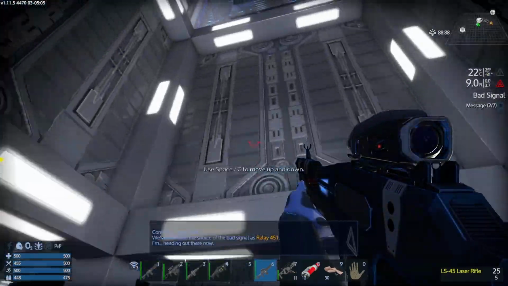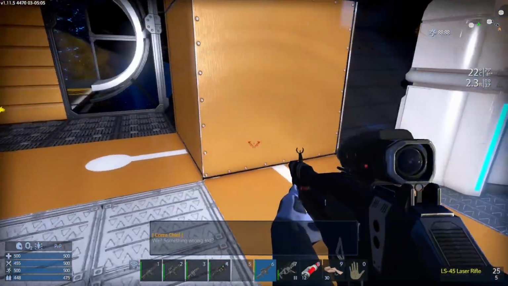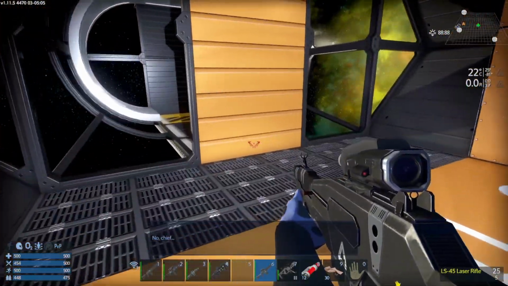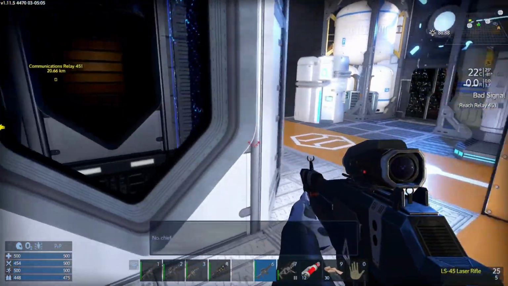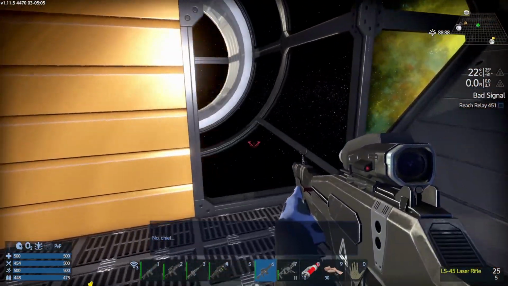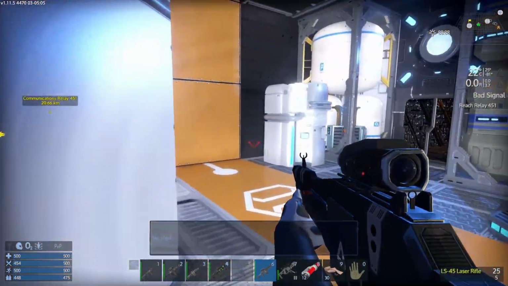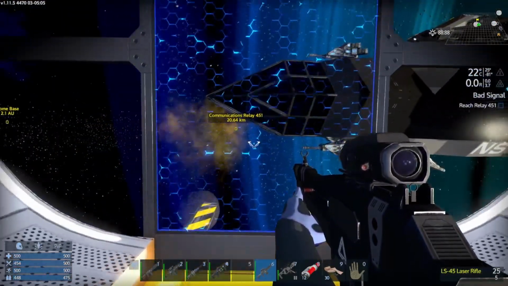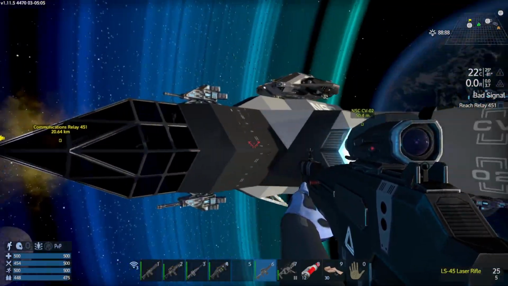So this isn't the one. So we've got to go back up again. Reach relay 451. Where's the ship? It must be on the other side. Got to go out again. Put the jetpack back on.